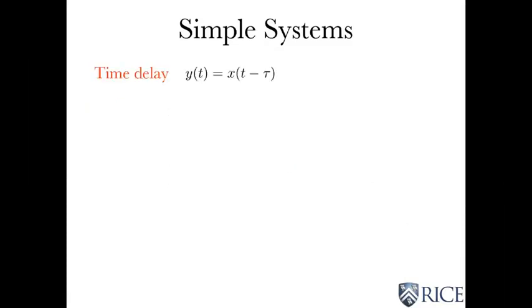Okay, let's talk about some more systems. And this one we've seen already. The time delay. The output is equal to the input a little bit later. It's been delayed. And again, using the unit step as our example, you delay, the output is also a unit step, but it's now delayed. We've seen this, like I said, already in talking about signals. Pretty easy to understand what it does. Turns out it's a bit more complicated to build. So delay boxes turn out to not be easy.